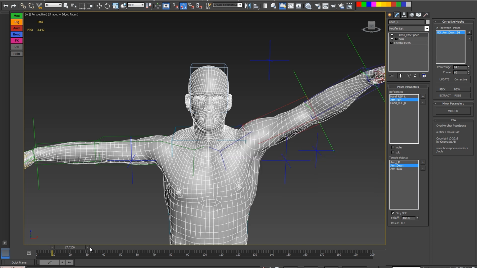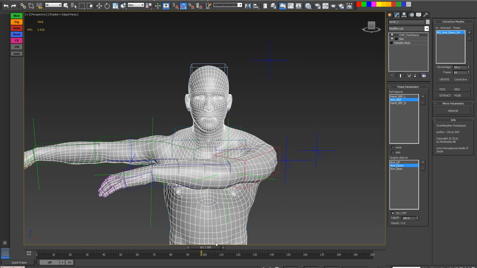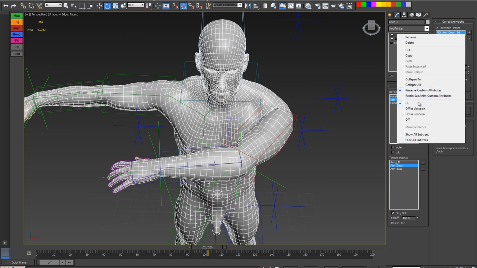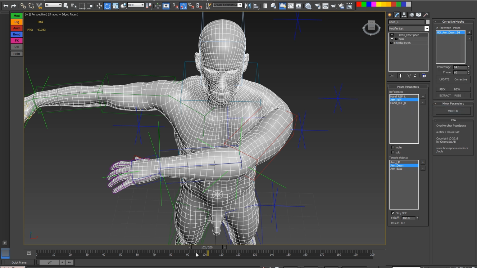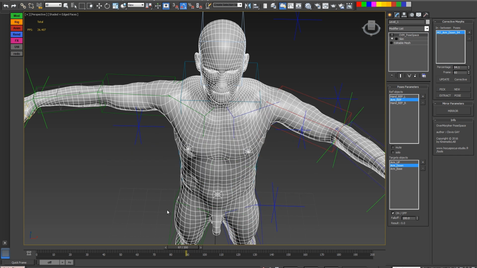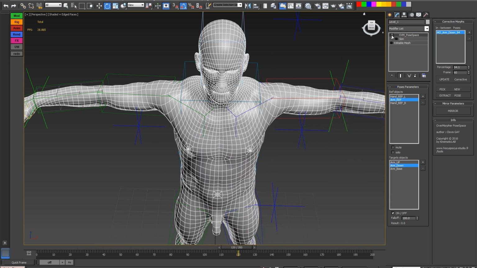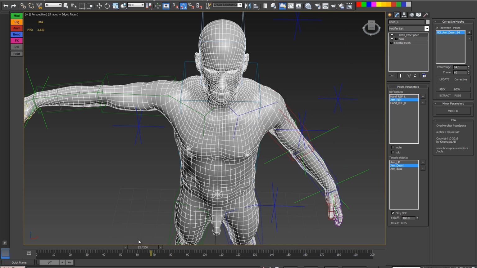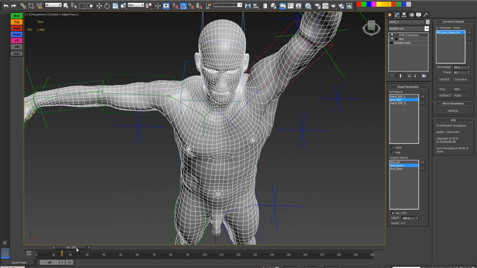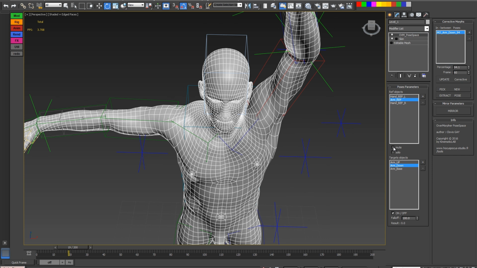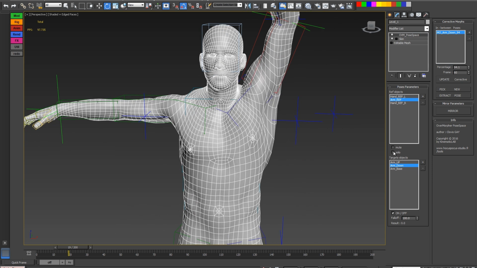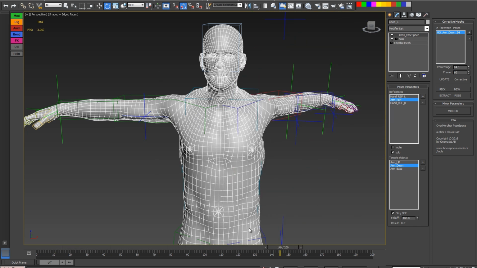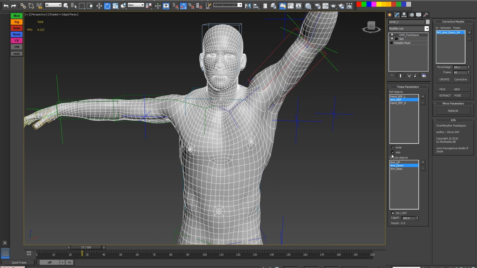Also, when you add more and more targets, it can slow down your rig, okay? So of course you can turn this off in viewport. So this is going to be just a render effect. So you animate without it. And when you are rigging, okay, when you are doing the corrective targets and you want to check them, you can mute some of them, okay, or solo them. So just one is going to be showed or everything.